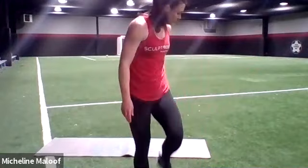Keep breathing, folks. Move those arms if you don't wanna use weights. Here we go, last 3, 2, final push. Jack press, jack press. Show me 7, 6, 5, 4, 3, 2, woo, take a break.